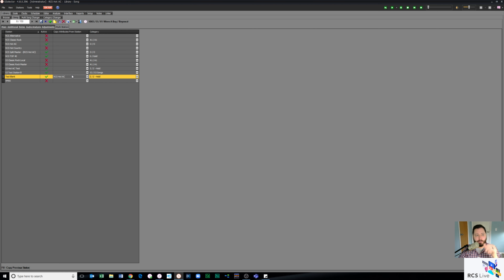I'm taking all the attributes from that station, and I don't have to copy it over. I can keep that blank. And then what category inside test blank are we going to look at here? Where it's going to land? So we'll just say A1 for right now, right?